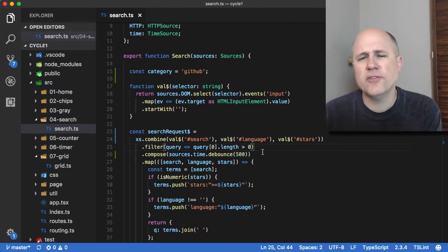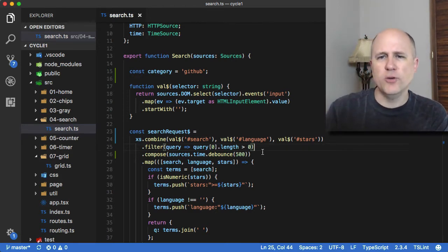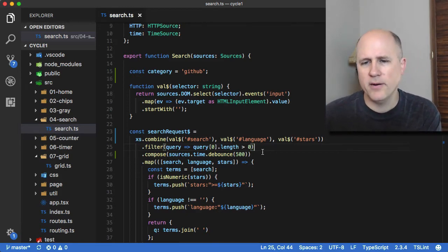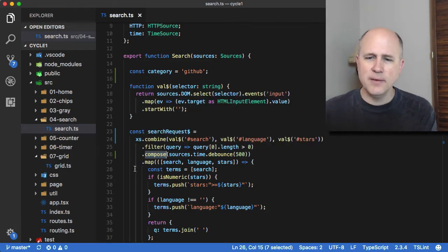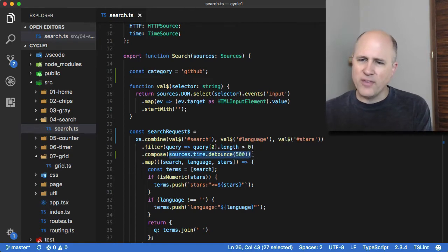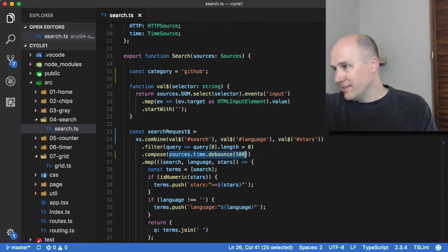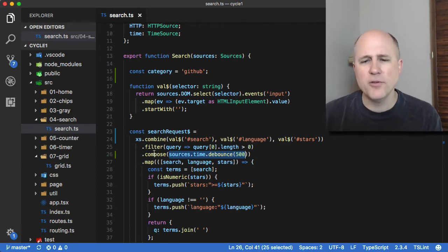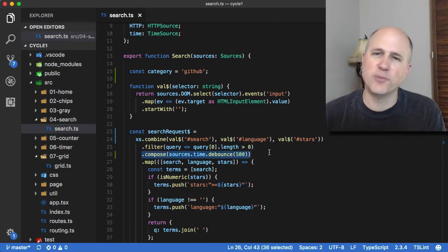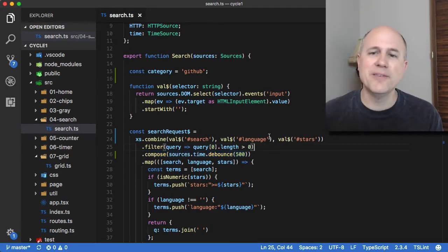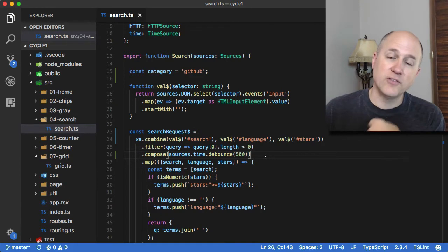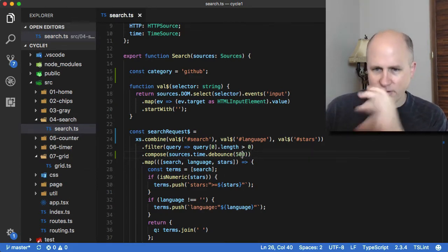With Xstream, the way that you reach for and use the more esoteric operators, so things beyond the built-in couple dozen operators, is you use this compose mechanism. So compose is an Xstream mechanism that says, go take this other thing and apply it to my stream. So go get something and apply it to my stream. And I'm going to mostly gloss over this because it's much harder to explain than the equivalent is in RxJS. But just trust me, this debounces the stream. You'll only get values when the incoming value has been stable for 500 milliseconds.